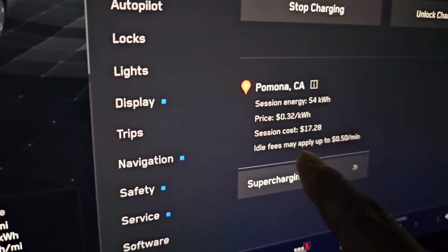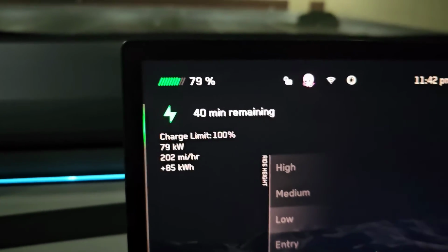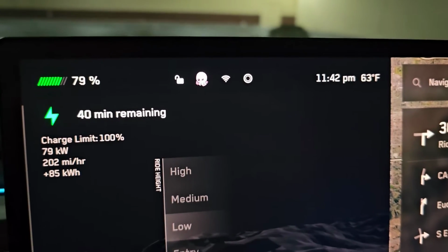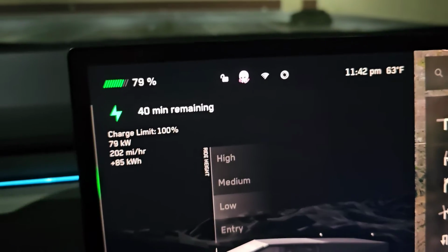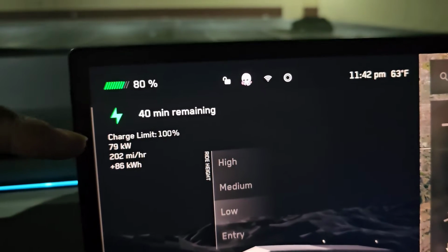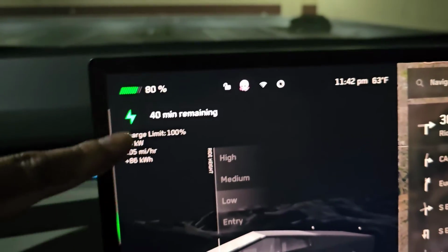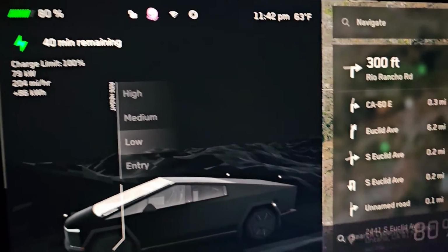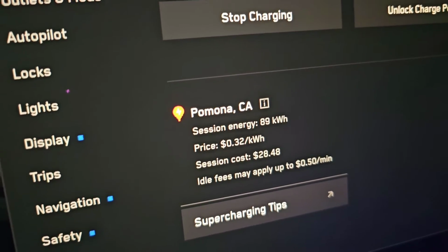And this shows 32 cents a kilowatt hour. 17.28 was spent. All right, as you can see, we're at 79%. So it's 40 minutes remaining. It's 11:42. The charge rate, as you can see, dropped really fast, so really I think beyond like 50-60%, you probably don't want to keep charging, otherwise it's going to take a long time unless you're just resting or napping or something. But anyways, we're gonna go ahead and continue our trip. So to charge to 80% costs about $28.48.